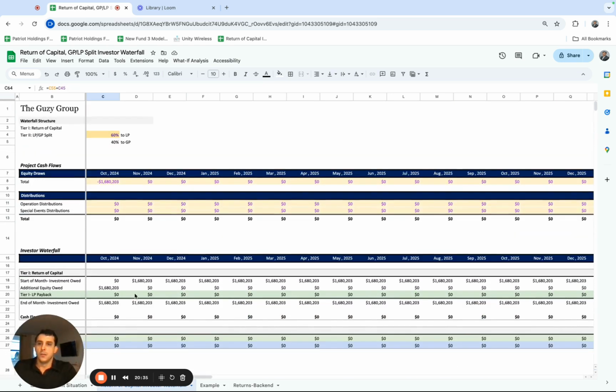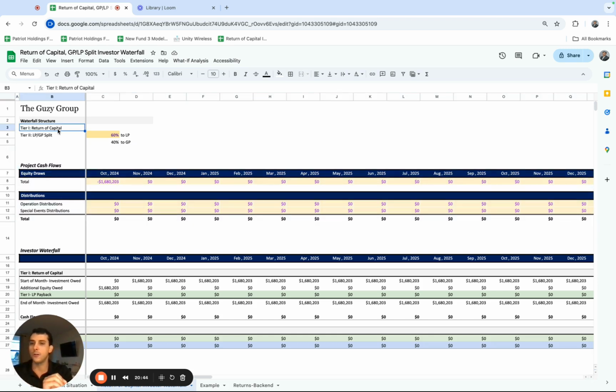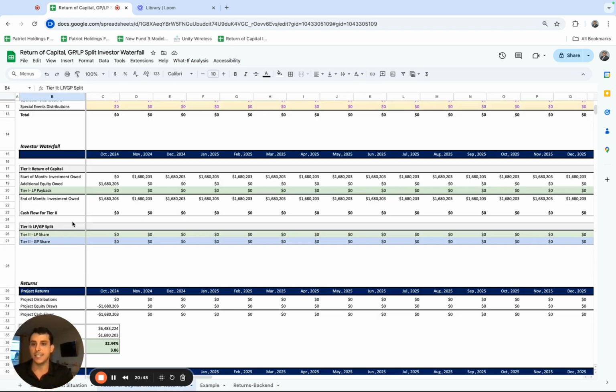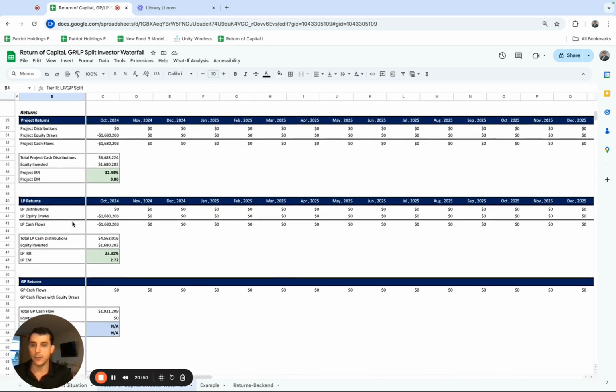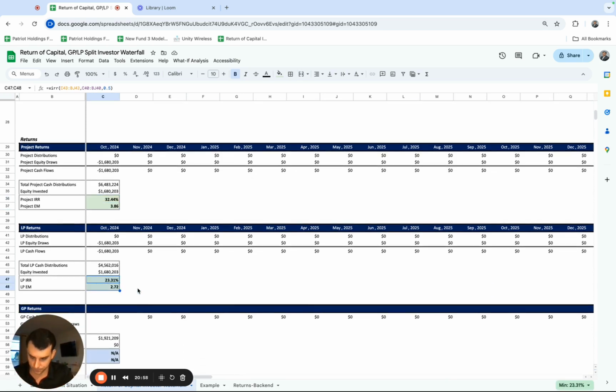So now, what we just went over, once again, we looked at the project cash flows, and there was a rule set. It said, hey, for this waterfall, you've got to return the capital, and then you've got to split it between the GP and LP. And that's exactly what we did. So now we can go to investors and say, hey, guys, here's the project level returns. And if you invest with us, you do none of the work. You just give us your money, and here's your returns as well.